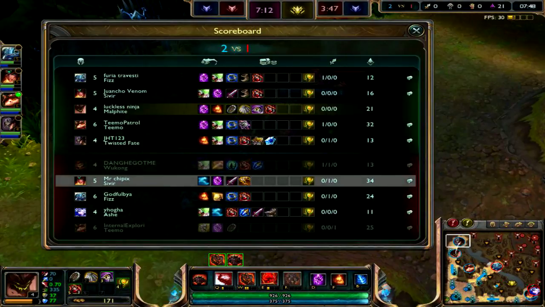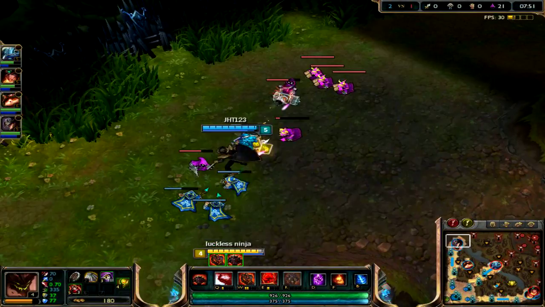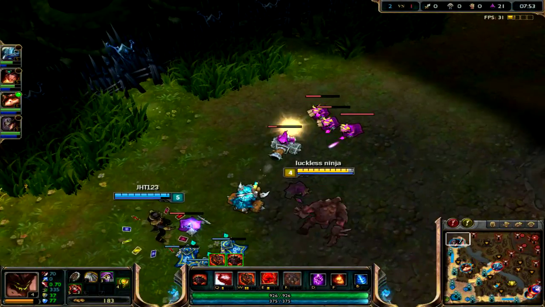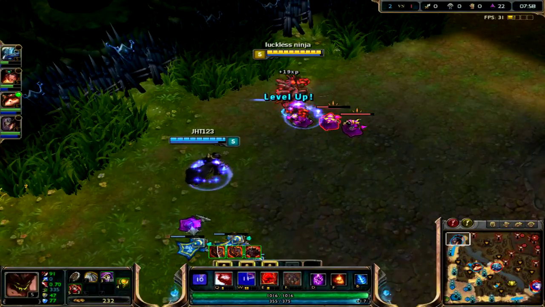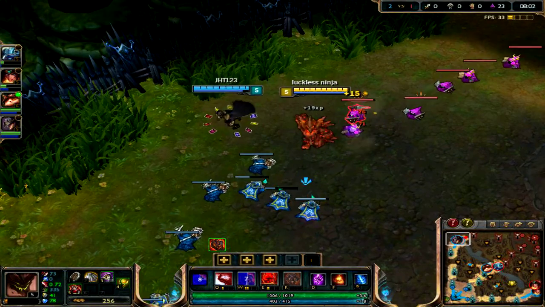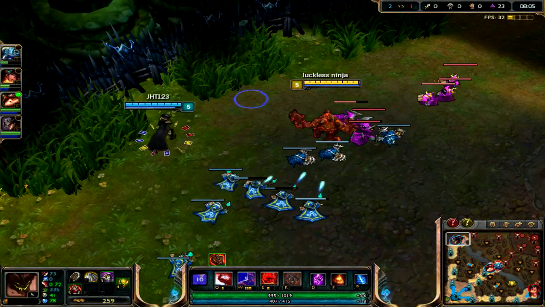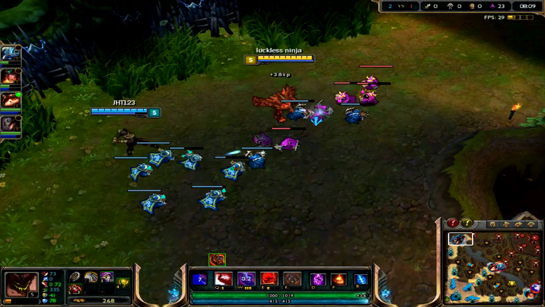Alright, let's take a look. Their Teemo has 25 CS and 1 assist. We have 21. TF has 14 into death. I'm grabbing some minions here. More farm means more money. More money means more items. More items means more damage, more tankiness. All good things.